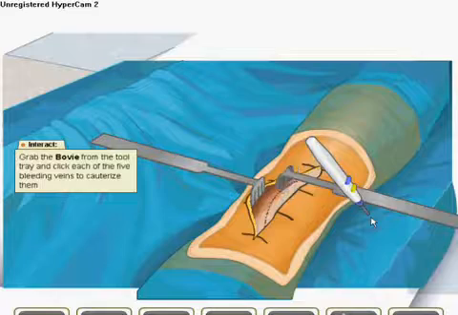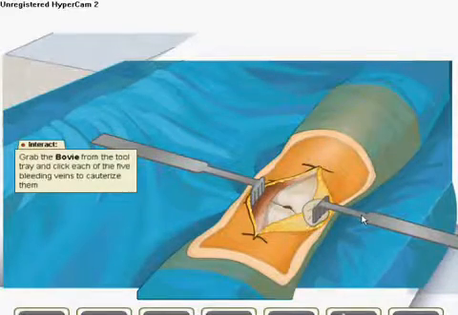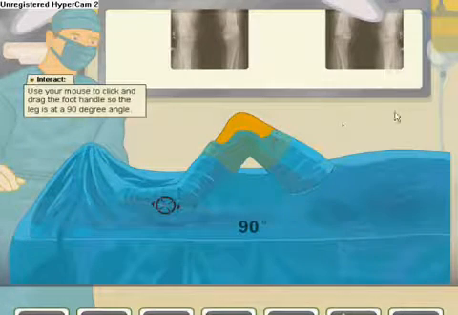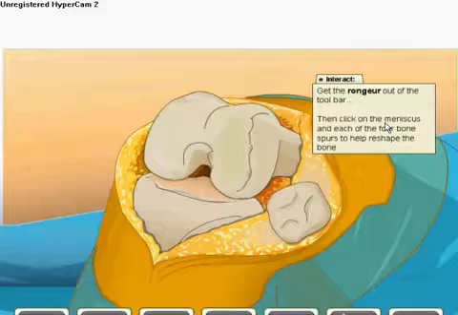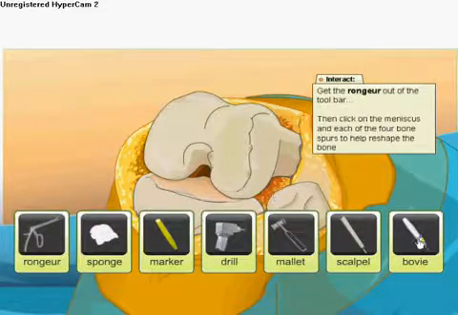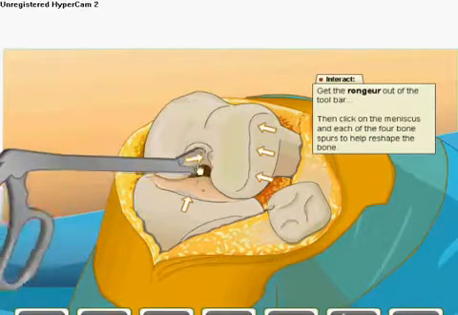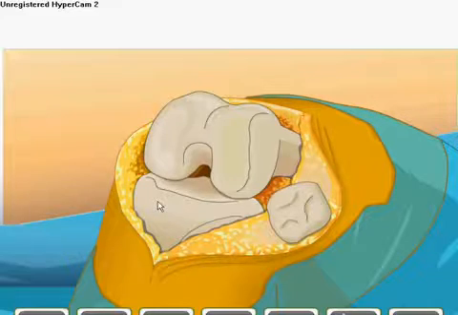The rake retractors fold the skin and tissue out of the way, exposing our patient's knee. To operate, we need the patient's knee elevated and bent so the bones are fully exposed. Now the leg is at the proper angle. Use the rongeur to remove the anterior cruciate ligament, or ACL, the meniscus, and any bone spurs that may be lurking about. Are you a good sculptor?